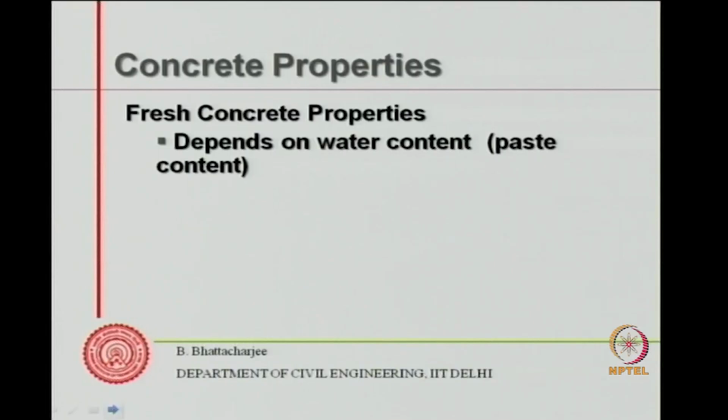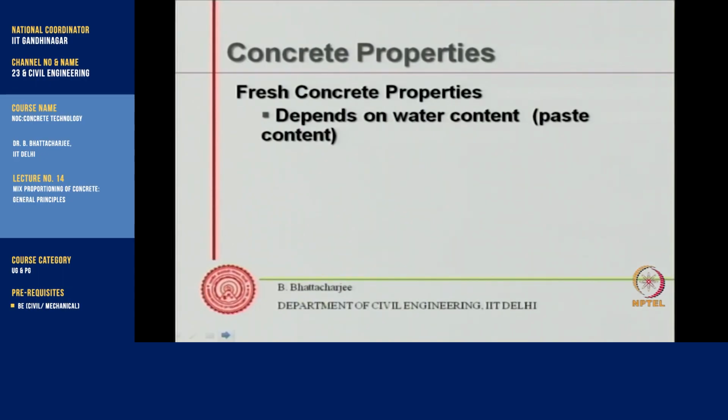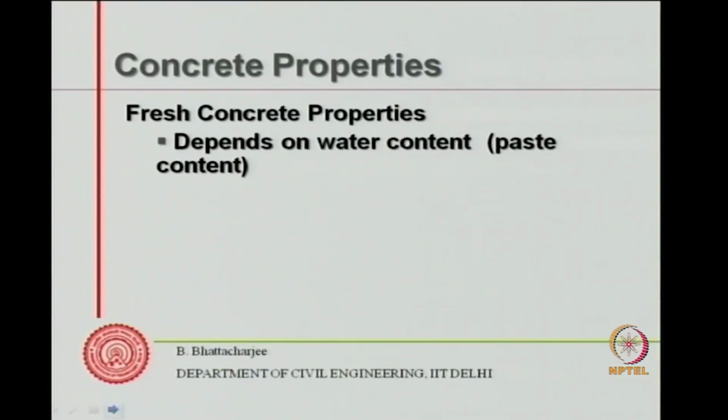How can I mold? The molding process involves essentially driving out the air from the concrete, because fresh concrete when I place it contains about 30% air voids. Normal concrete contains around 30% air voids, and this has to be driven away. The second issue is that seldom is it placed in the location where it is in the shape of the mold itself. So there has to be some flow to acquire the shape of the mold, and the air must also be driven out. That means some mobility is needed, and by this process the aggregates and the concrete should get placed into the mold in the appropriate position.